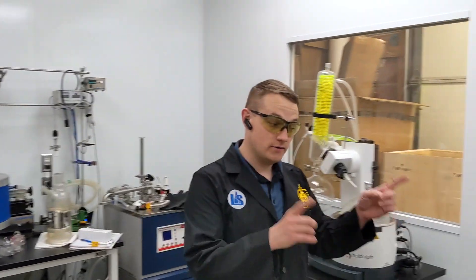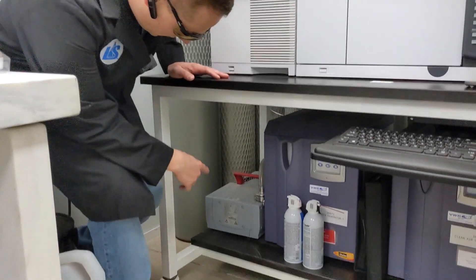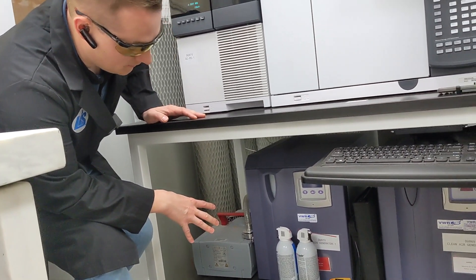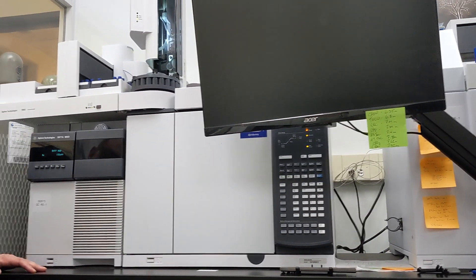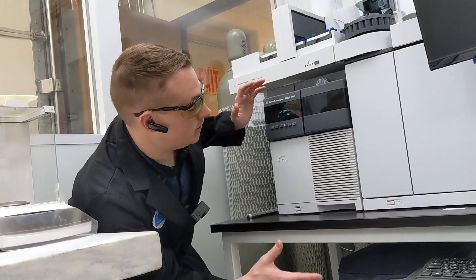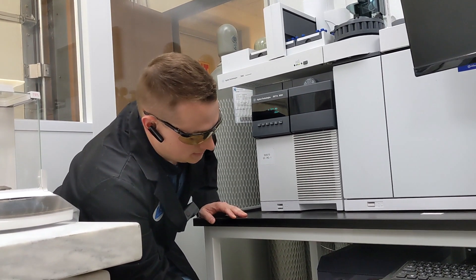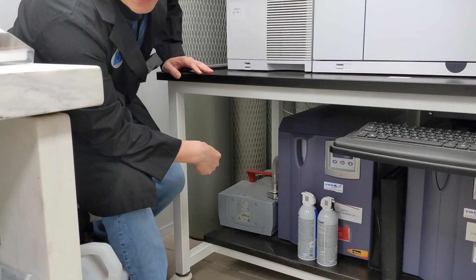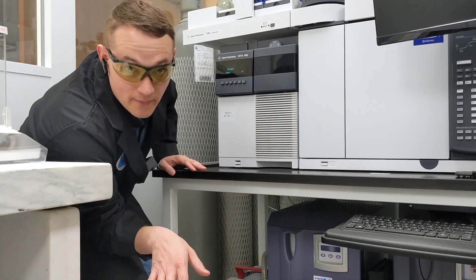Now that we've talked about what dry pumps are for — and there are a lot of different types — one more we have in our laboratory is this Pfeiffer pump down here. This is a four-diaphragm pump that actually pulls high vacuum. It's a specialized pump specifically for this mass spec instrument above — a GCMS, a gas chromatograph with a mass spectrometer. The mass spectrometer tests a wide array of different compounds, but it has to be under vacuum constantly to keep moisture out, keep gases out, and help maintain calibration. So this pump is on full time.